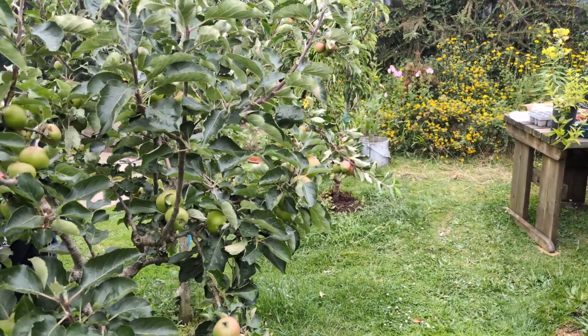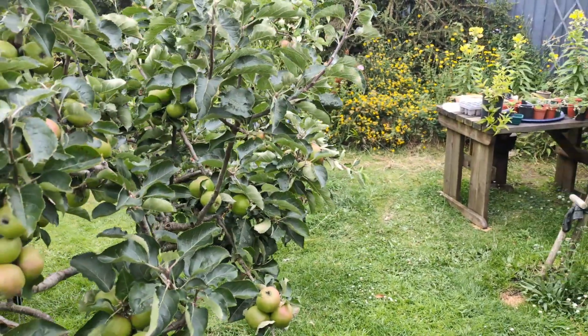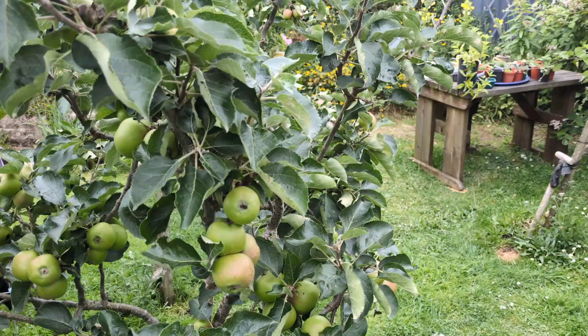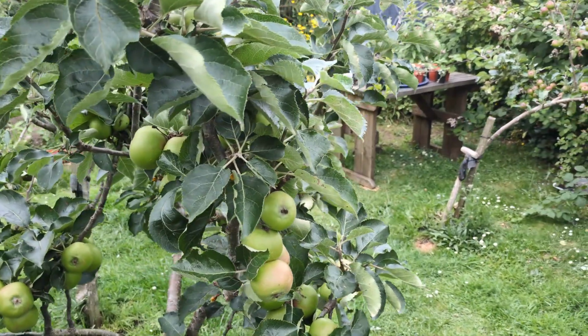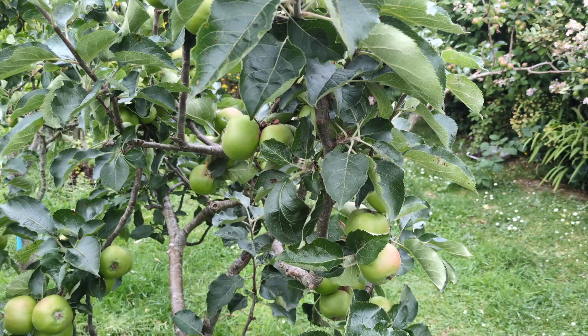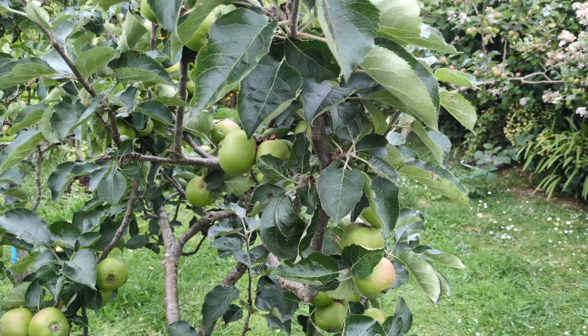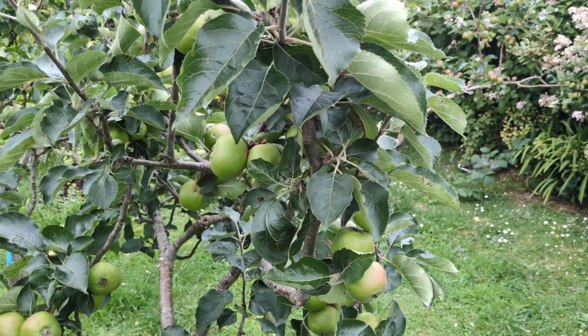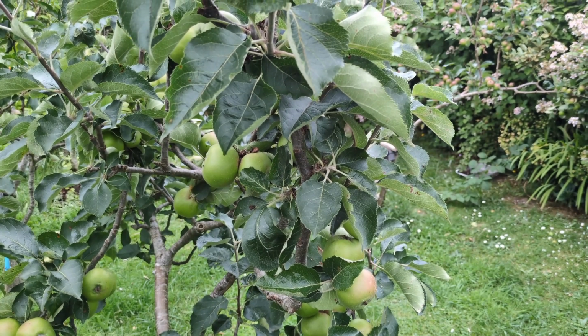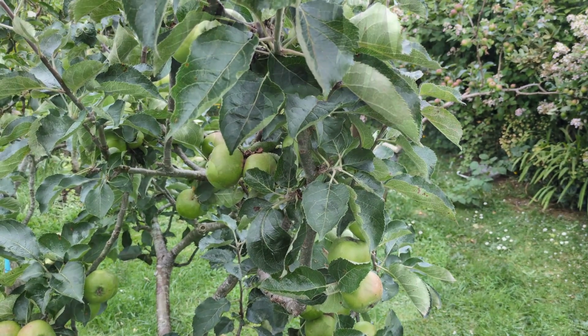So as you can see, the apples are starting to look really good. We've got what's called the June drop happening, which means that all the little baby apples that aren't going to come to anything are falling on the ground, and it's just leaving the apples that are actually going to ripen. So looks like we're going to have a really good harvest.